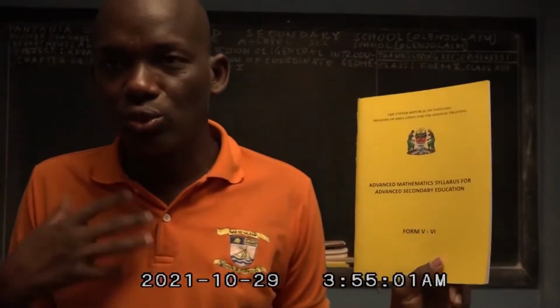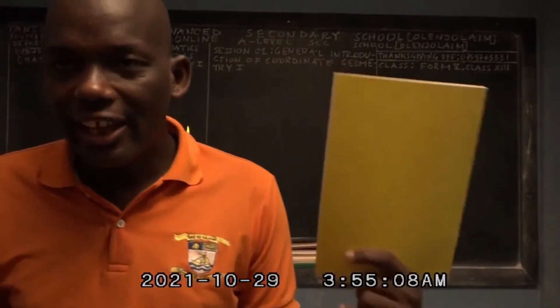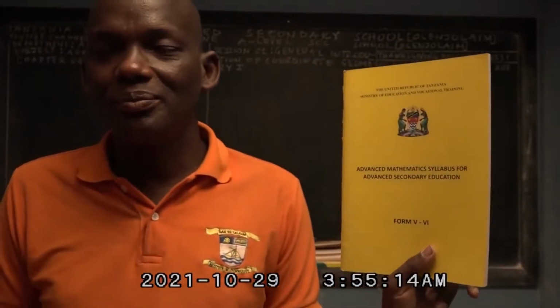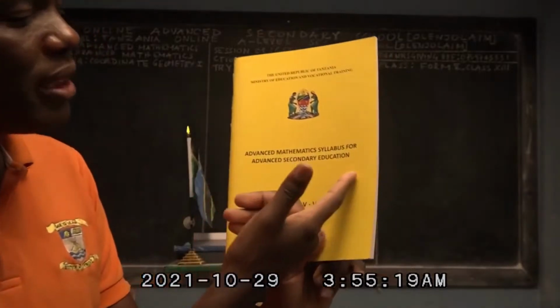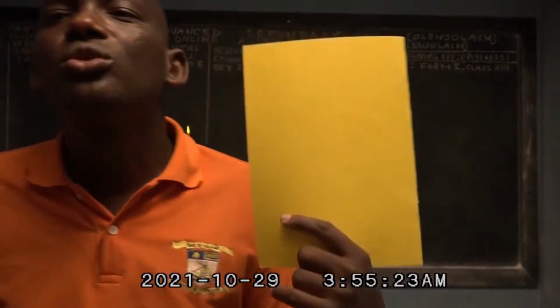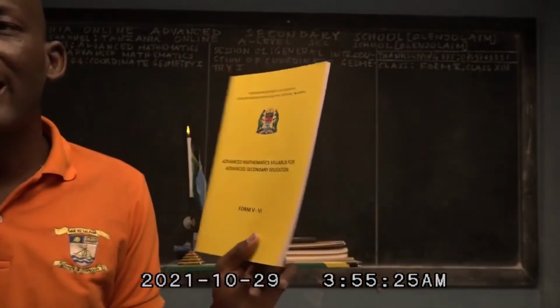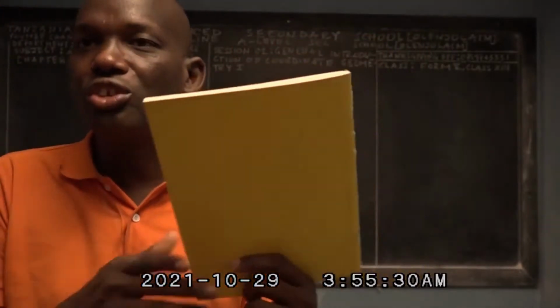We don't only teach students, but we also give them what we call weapons. We give them the materials that they need in order to master these contents, and we like to make our classes self-paced. Self-paced means the student is the center of the learning. So this is the book called the Advanced Mathematics Syllabus for Advanced Secondary Education from Form 5 through Form 6. We would like to see that every student has this book, because we have it ourselves and we are going to use it and refer to it.